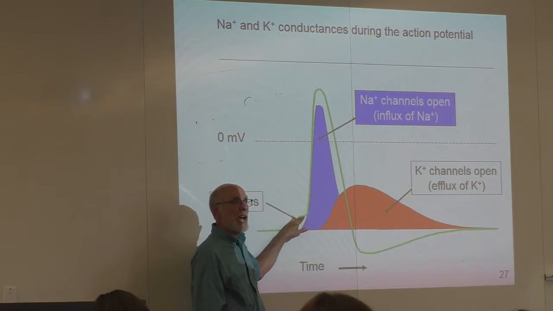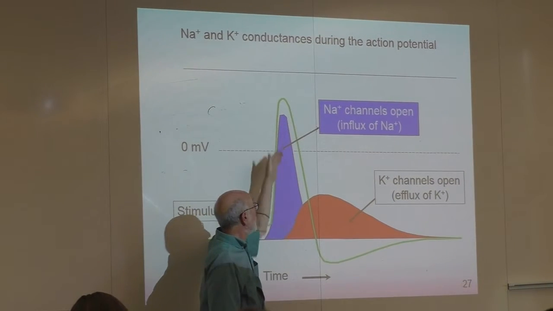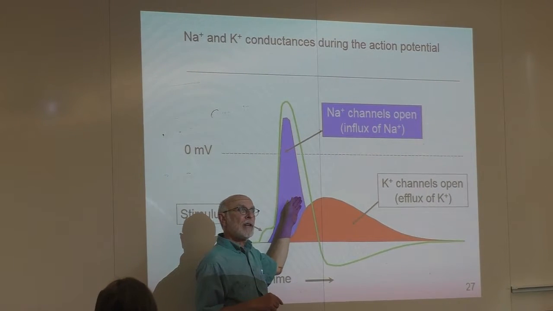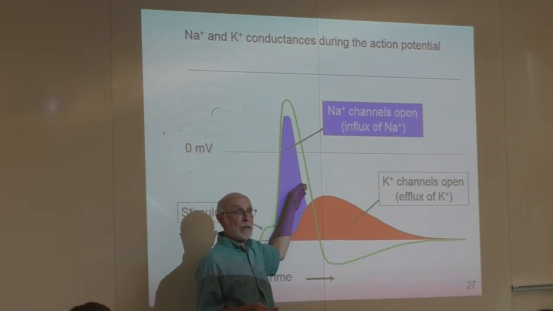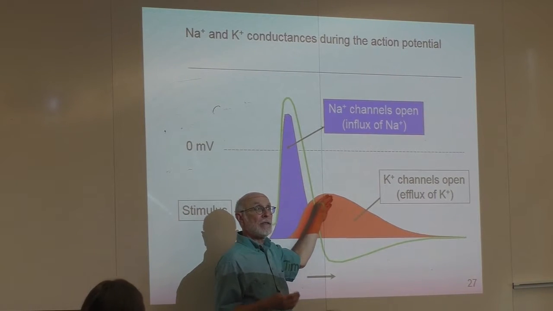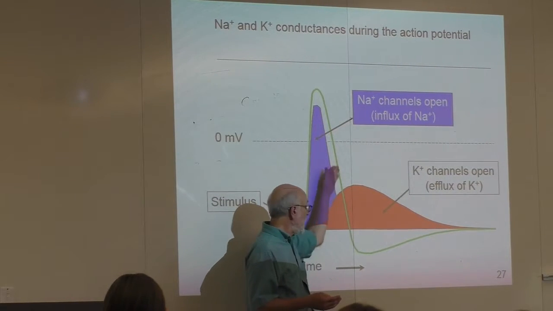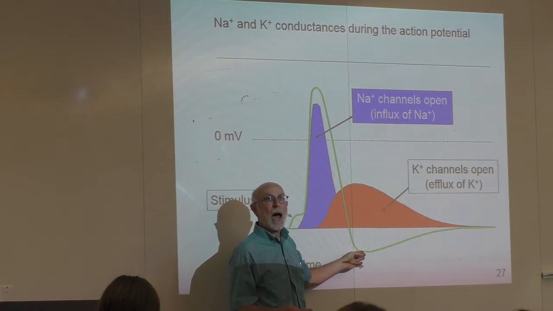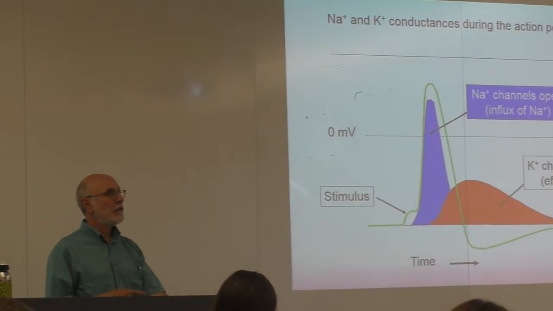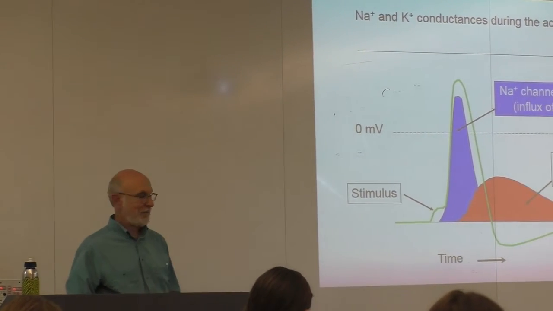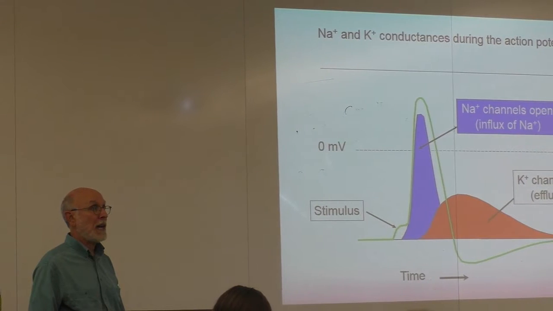A small depolarization activates sodium channels, which causes a large depolarization. That's the action potential. And then the turning off, two parts of the turning off. One is the inactivation of the voltage-gated sodium channels, and the other is the activation of voltage-gated potassium channels. And that causes a repolarization, or in some cases, a hyperpolarization. Okay, so I'm going to ask you to review your material from cell physiology to understand the nerve action potential. Like I said, because we need to build on that to understand the cardiac action potential.